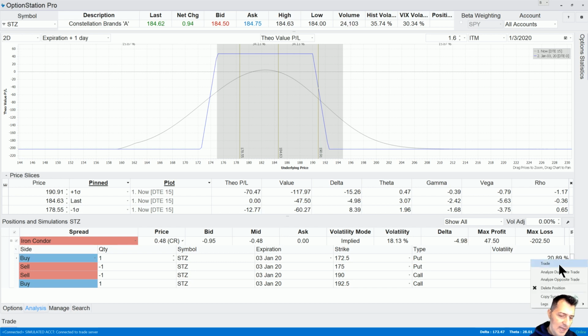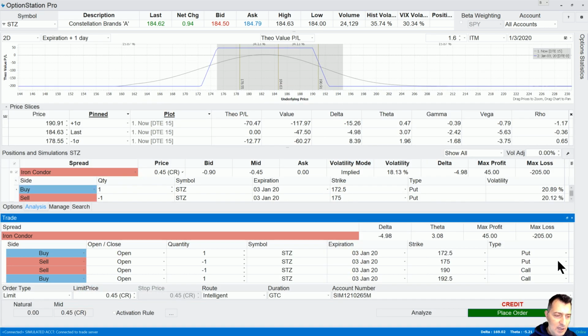Okay, now I can find my trade option here. Normally I would have a button, it doesn't show, but it's okay. I still found the trade option, so I'll look at why this is later on. Okay, I'm just gonna click on trade, and this allows me to place an order.